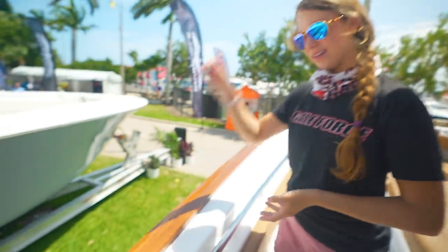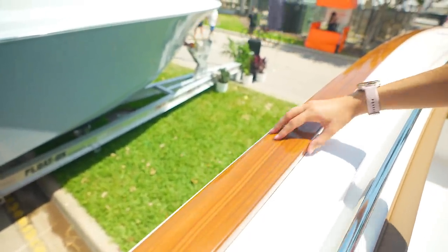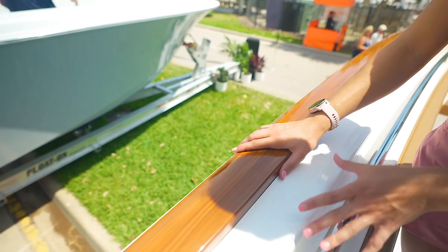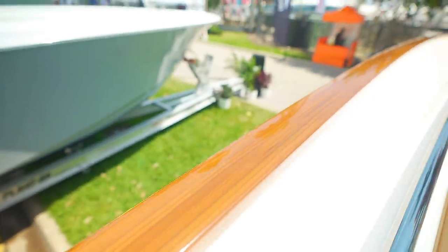Moving towards the bow, you guys are going to start to see some faux teak. Faux teak is fake teak, but it's basically done with paint. And it's still absolutely stunning and beautiful. Amanda? Yes. So this here is the faux teak you're looking at. And fun fact, this piece that looks like wood, like teak on the whole bow, is actually part of the mold. It's part of the boat. It's not added after the fact. And then a painter comes in and paints this faux teak. I think you can see that detail in the faux teak we're looking at right here.